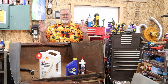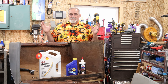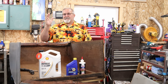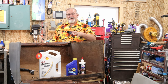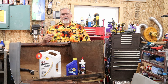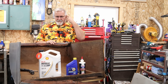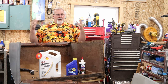Now, keep in mind, this is for the boats I'm playing around with, these old Iron Dukes. We're talking anywhere from 35 to 50-year-old engines I'm playing around with, even older. I've got some 67 and 68s that have this engine in it. And I just wanted to run that by you while we jump into, let's call it a time lapse mode on some of this stuff, getting this cover rebuilt.